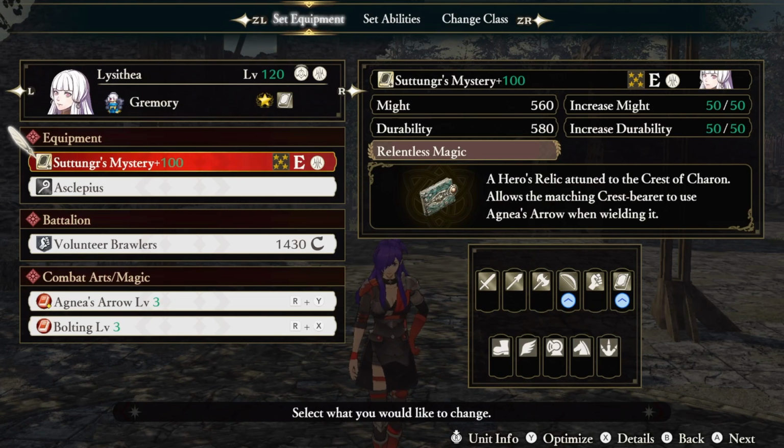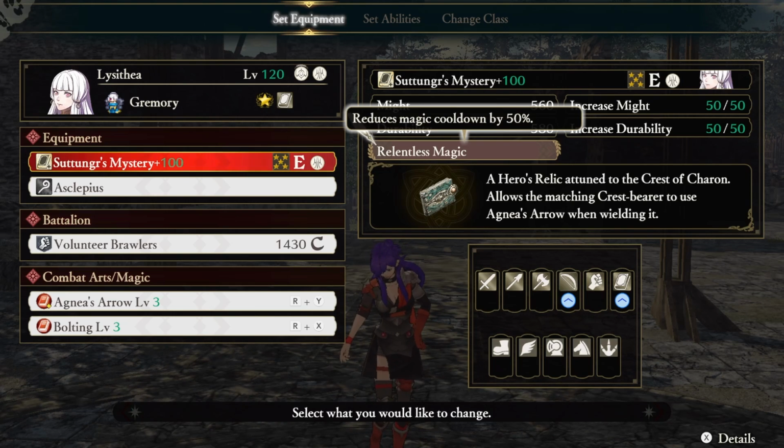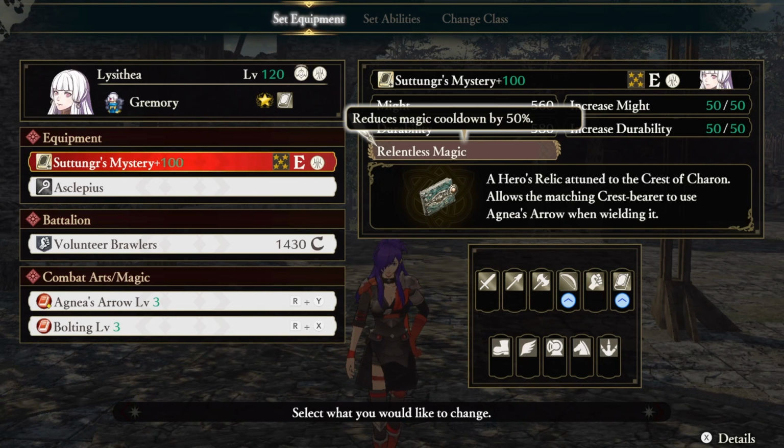For our weapon, we're using a plus 100 hero relic called Satunger's Mystery. This weapon does a few very important things. The first of which is Relentless Magic. This ability reduces our cooldowns by a whopping 50%. But wait, there is more.